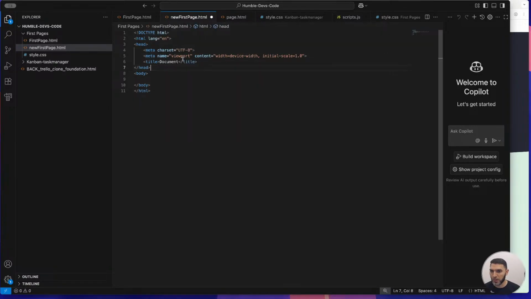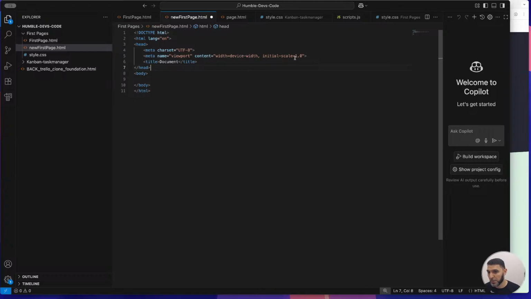So by default, it will name the entire page viewport. And this is very important when we come also to CSS later on. And then it will say that all of the content will take the width of the device. So if you're seeing this on a mobile phone or on a computer on a big screen, the content will stretch across the entire screen and not be limited to a small section in the middle, for example. And then it sets the initial scale to 1, which is just the normal viewing size. And of course, in your browser, you can zoom in or out into pages, and this will change the scale. But by default, it will set the scale to 1.